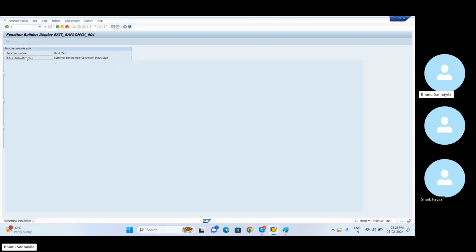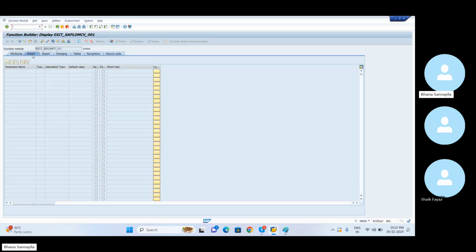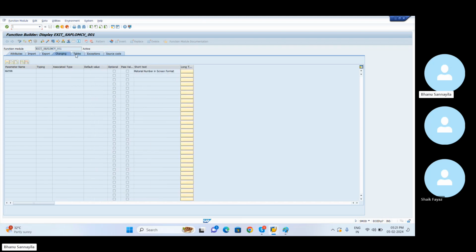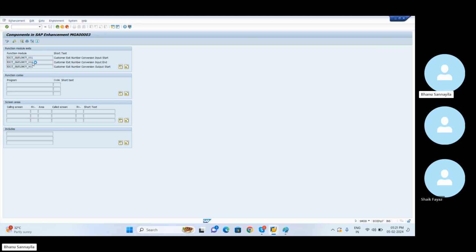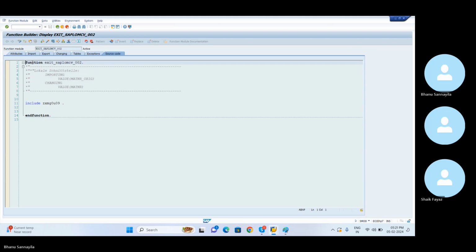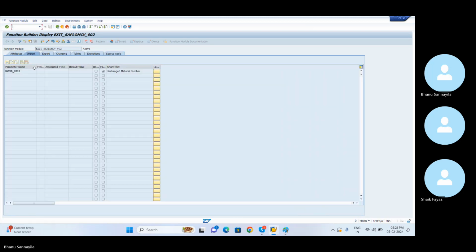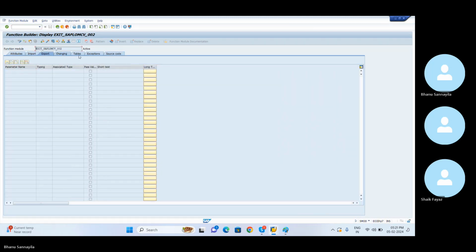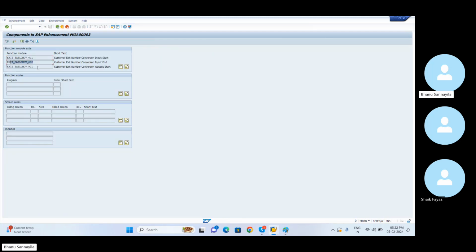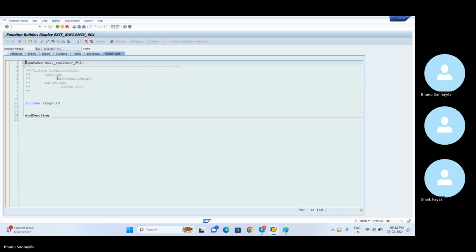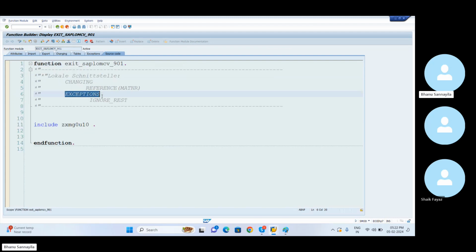First, let me click on this. So here, import. I need unit of measure first to complete my logic. No, it is not having the unit of measure. Let me click on 002. See? Nothing here. I don't have this. Even in the second function module, I don't have it. 901, third function module. Nothing here. You don't have any importing and exporting. We have only changing and exceptions.